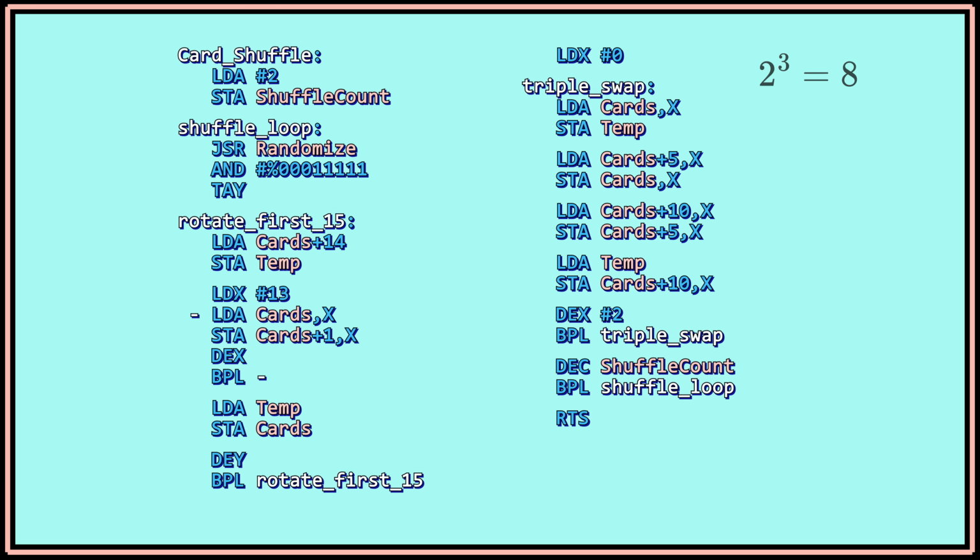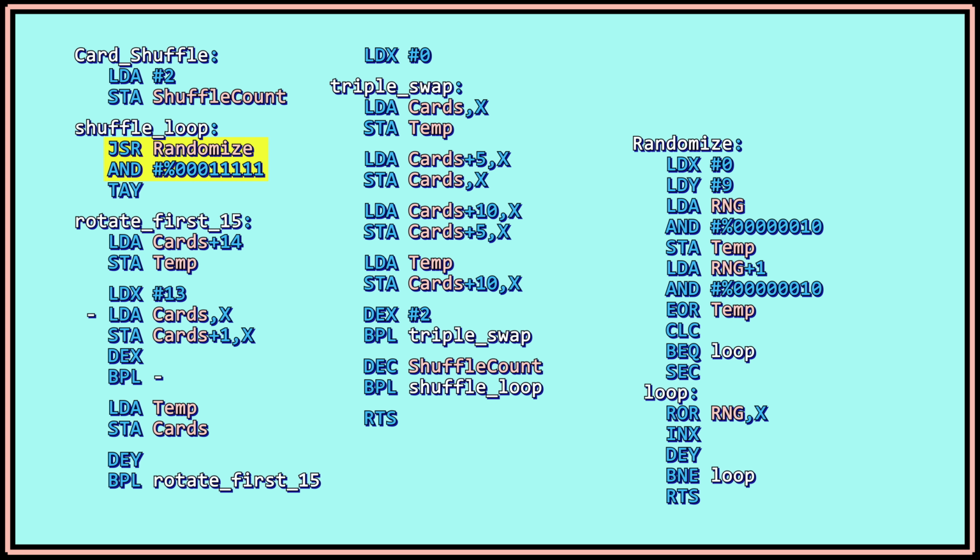See this step where I said the game generates a random number from 0 to 31? This JSR instruction is what shifts the LFSR and generates the next random number. However, there is no load instruction after it that actually reads the number that the LFSR just generated. Let's look inside the randomize routine real quick.